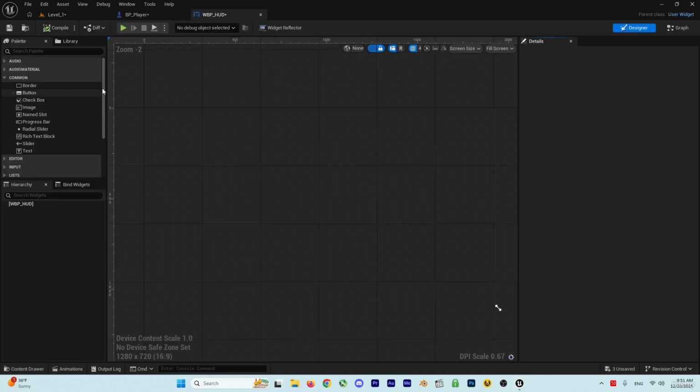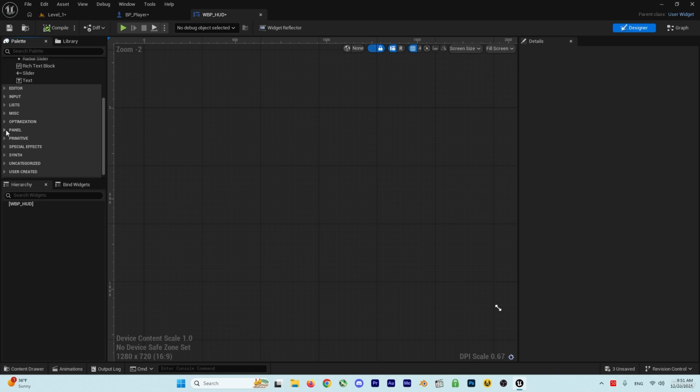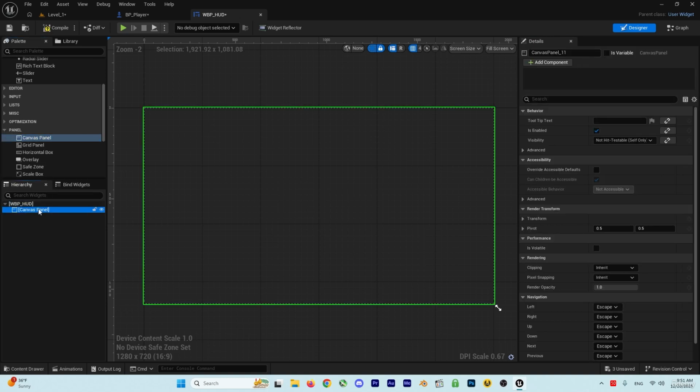In here, the first thing that I want to do, I want to add a canvas panel because it's easier to work with, and we only have one of these canvas panels, right? And it will be optimized because there is just one of them. We won't be adding any more canvas panels.